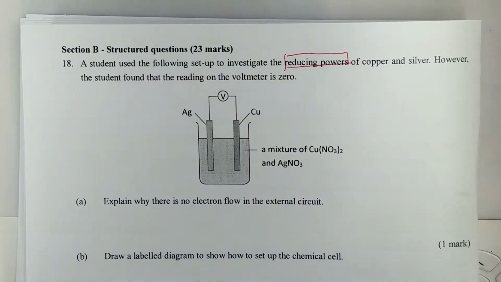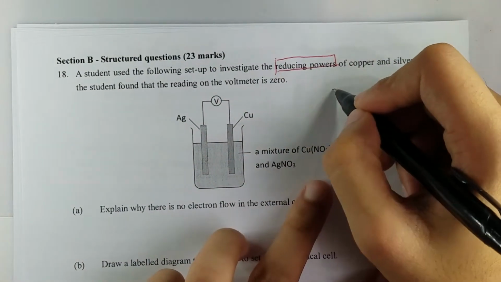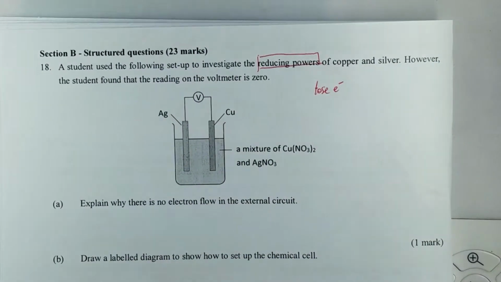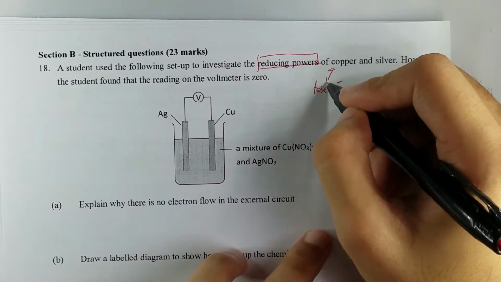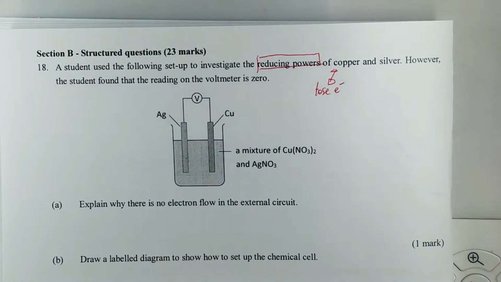Okay, so if I have a stronger tendency to lose electron, that means I will have stronger reducing power. So in other words, you can also say the ability to reduce the metal. But for me, I think the best way for you to understand is the ability to lose the electron, tendency to lose electron. So if it's higher, that means to have a stronger reducing power. So once you're able to understand this particular word, then the rest of the question should be a lot clearer.